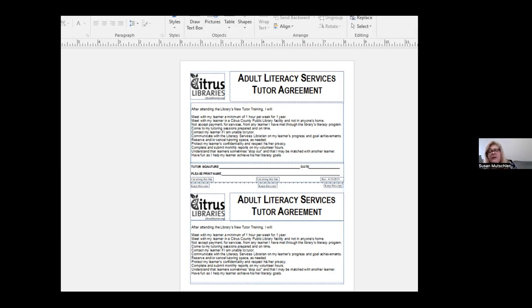This is something that I would have the tutors fill out at a new tutor training, and collect the half and give the other half back to the tutor. Here's where I would have a little incentive, like a raffle basket. I collect them in and give out a little something here. So I've shared the tutor agreement. I'm not sure if you're using one. By the way, if anybody has any better resource than I've shared, please email it to me too.